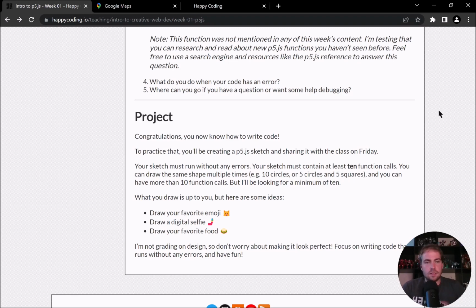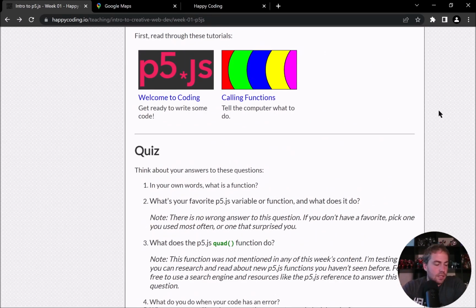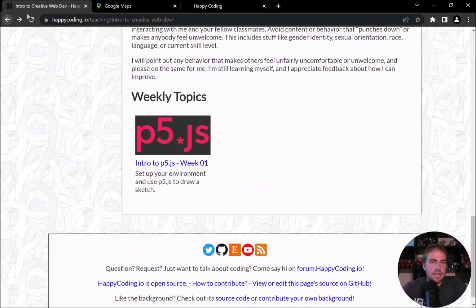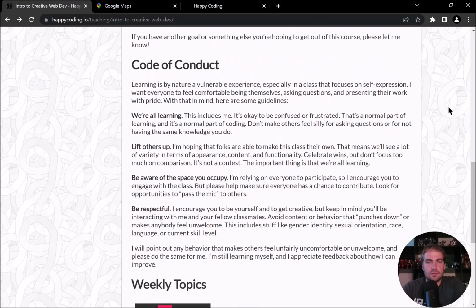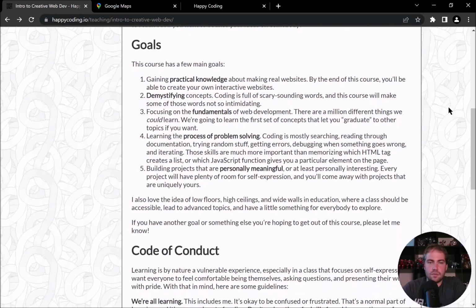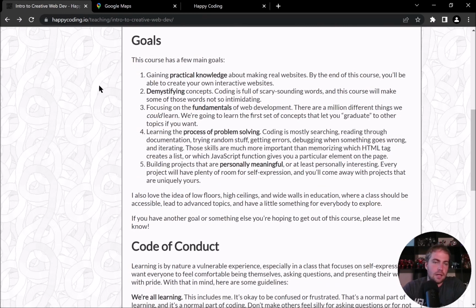So yeah, that's about as far as I want to go with the logistics of the class. The last thing I want to mention is a couple of really high level goals that I have for the class itself. They are right here, but I'm going to walk through them. The first thing is I want folks to come away with practical knowledge, and by that I mean when I was a student, I remember being really frustrated by courses that would be interesting enough, but at the end of the course, I wouldn't know what to do with the information that I was given.